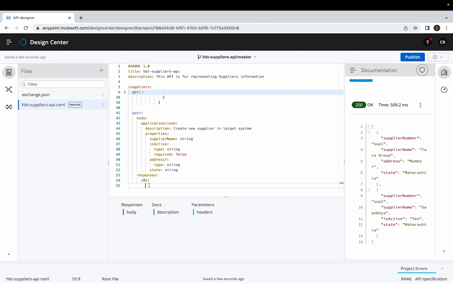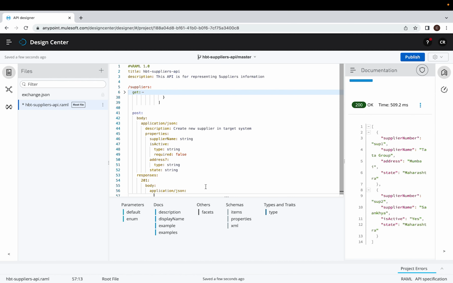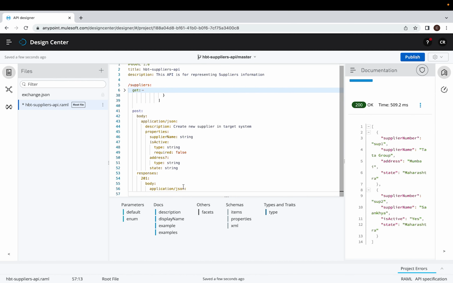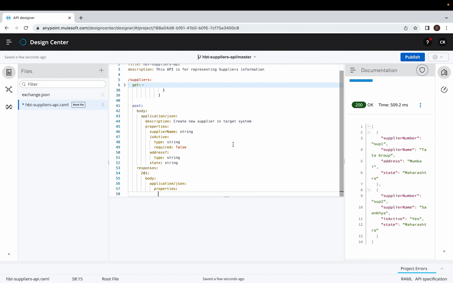So here I am going to add a response body. Response body, it will be application JSON, and application JSON is going to have a properties. It is going to provide a information with a message, and that message will be having a string information. So I am providing message string, and it is a mandatory. So in this way we are going to represent the information.